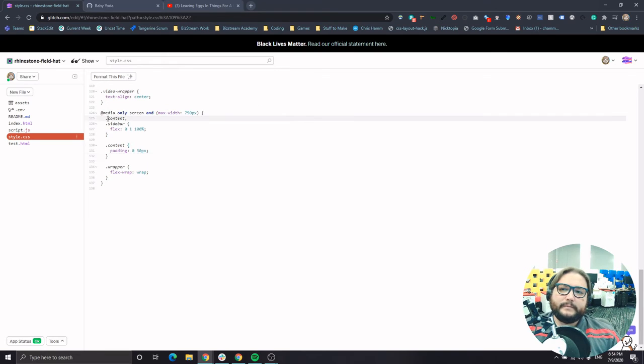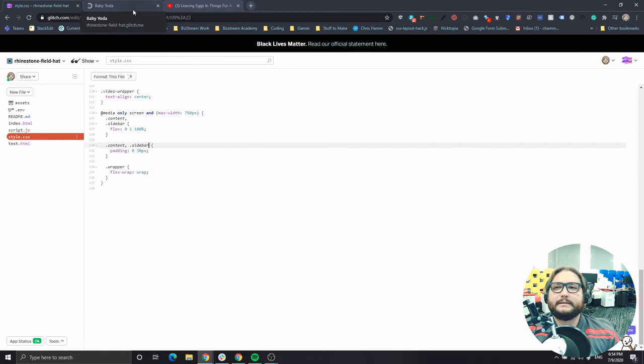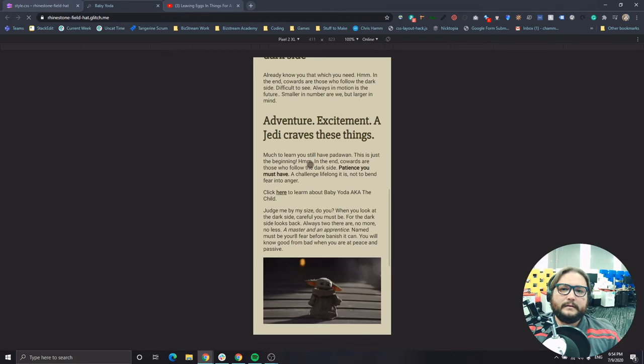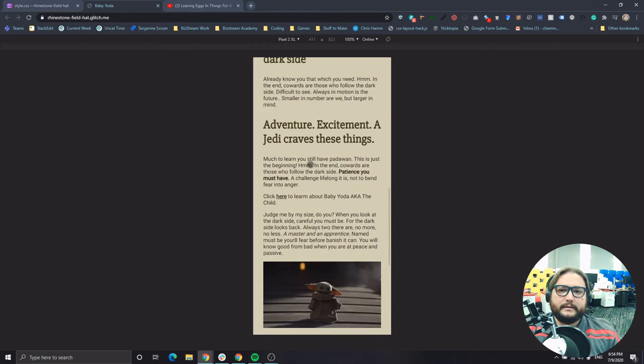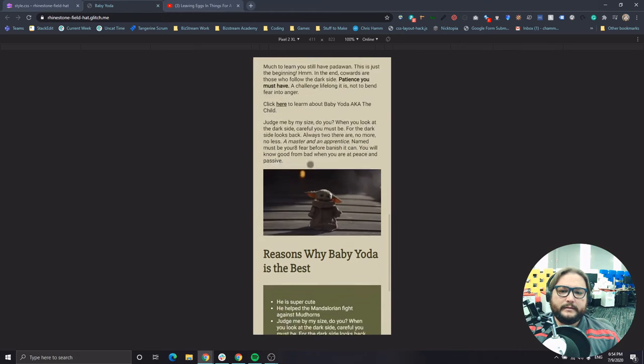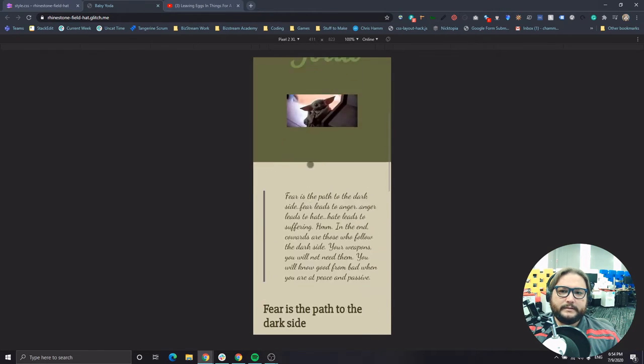We're going to do just what we did here. We're going to say comma. So we're going to apply this rule to both the content class and the sidebar class. And let's see if that fixes it. It sure does. It takes care of it. Now we're starting to have a legit looking mobile site.